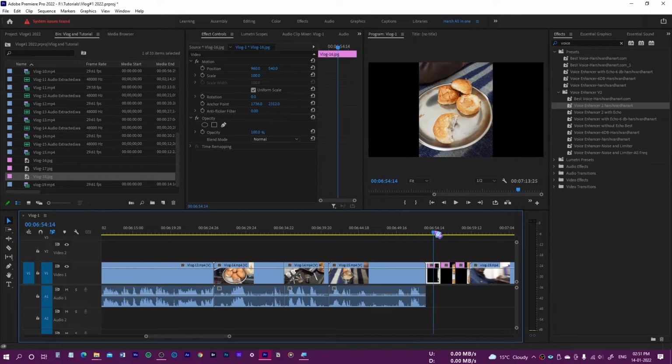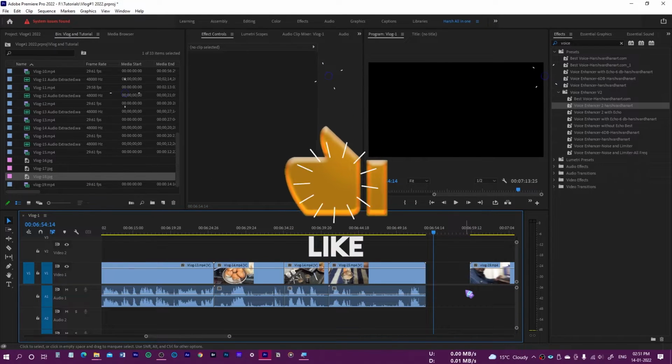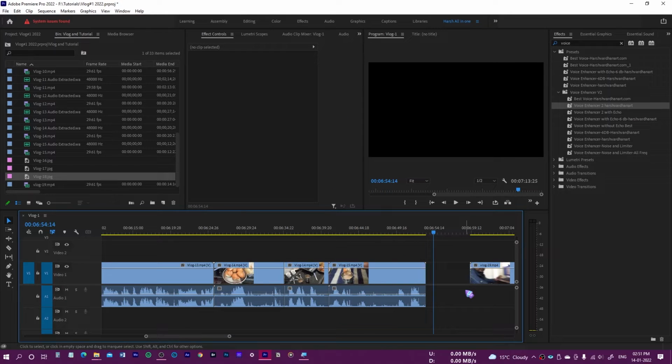But is there any way whenever you put any image over here, so let me just delete this, those would automatically scale according to your sequence size? It scales so that you don't have to go through the hassles of scaling it down or adjusting it to the scale or frame of your sequence. So yes, that's possible, absolutely.